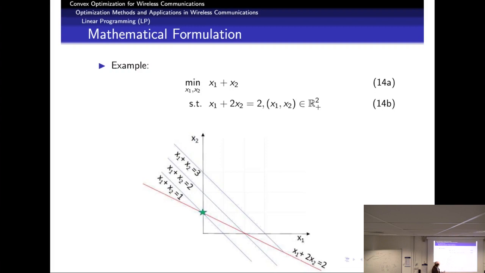And what you do is look at your objective function and minimize it until you leave this feasible set. So your feasible set is here, and as long as you touch it, you find a point on this line that is okay, you're going to find a feasible point, and once you leave it, you lose it. So here you see that this point will be the optimal, where your level set is the smallest one, and you're still on this line segment. Okay?